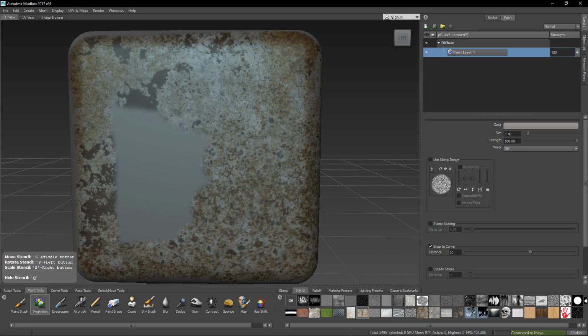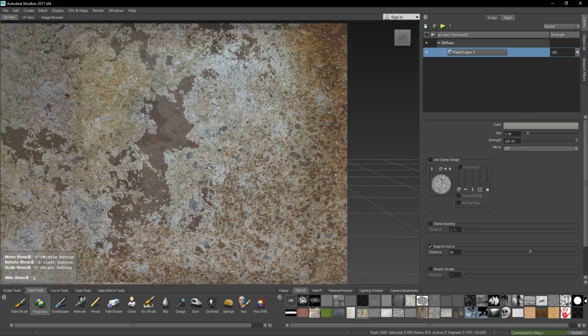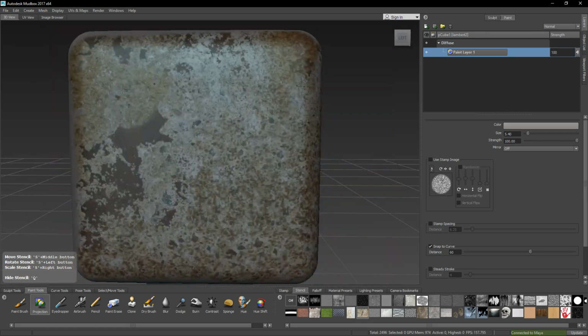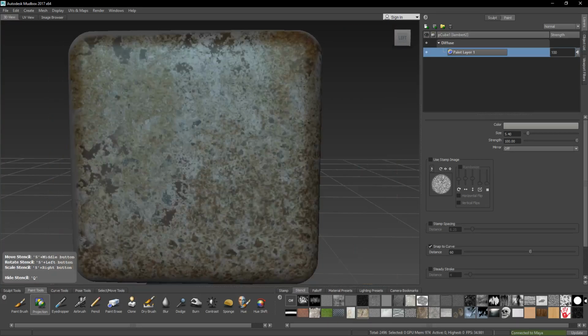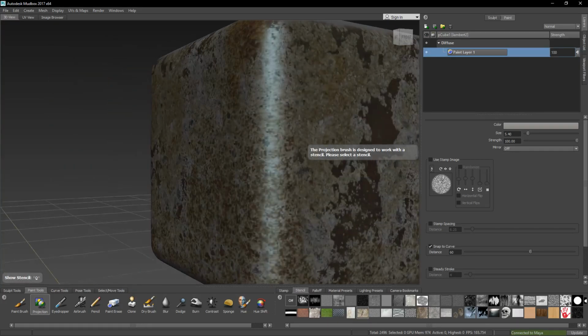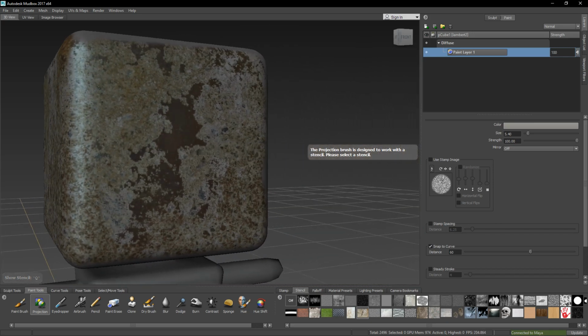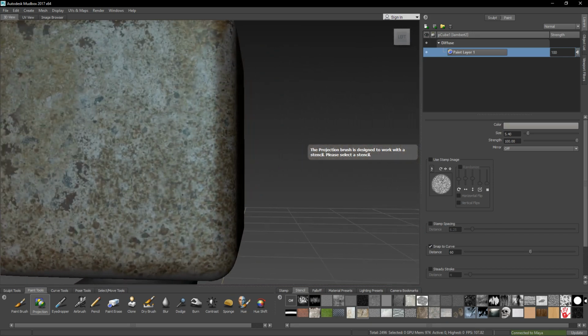Creating kind of a rusty texture look here. And I don't want the splotch in multiple spots, so I'm just going to kind of lightly click, because I have it on the front there. I don't want it on the sides.